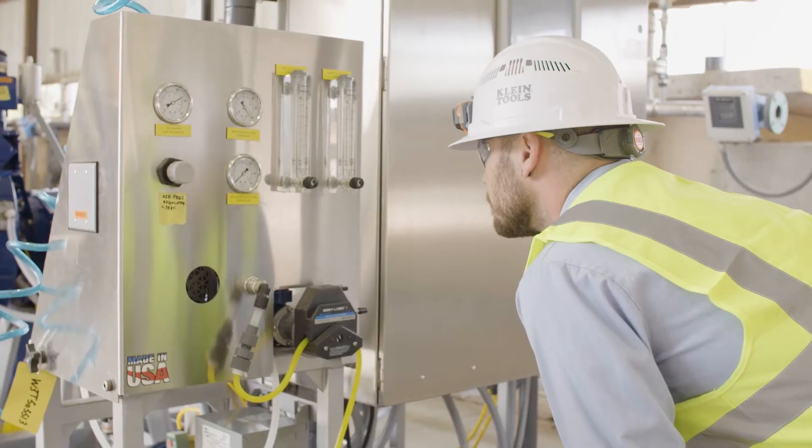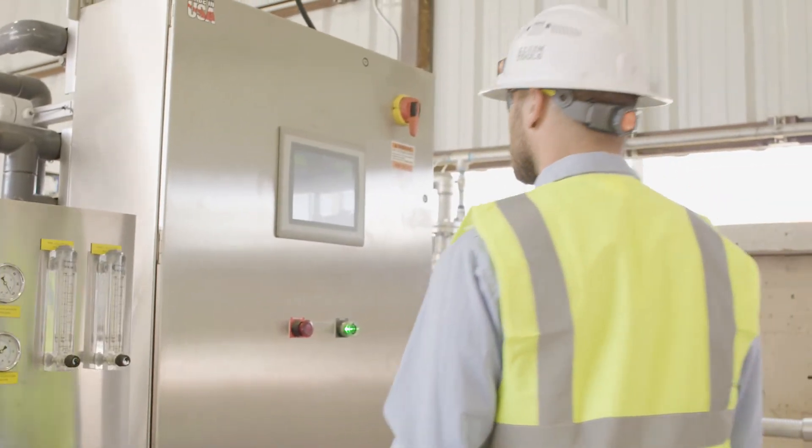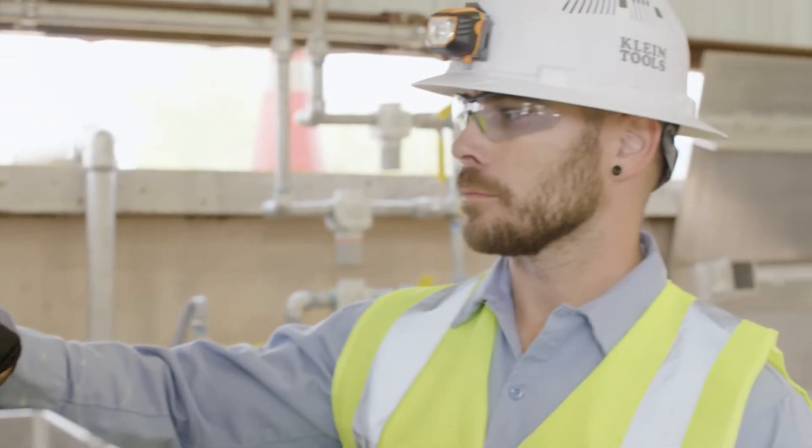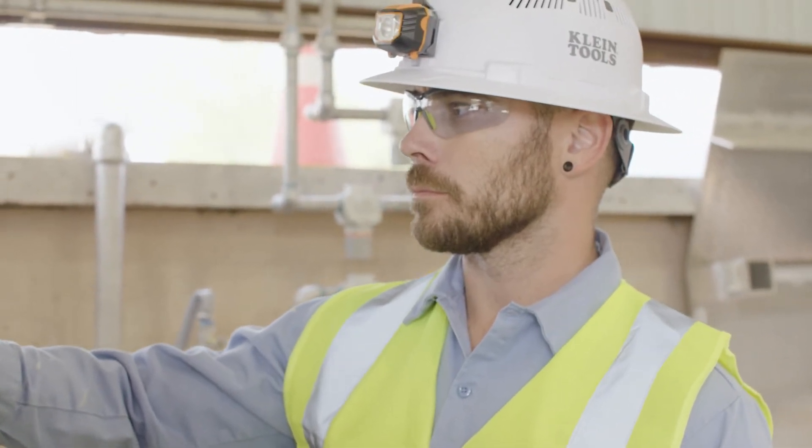It's really safe, which we like. As far as startup goes, you come in, you get it going, and then you can pretty much walk away from it and know that it's going to produce the cakes that you want. A big factor for us out here is the wash water. The rotary press uses a whole lot less water than what our belt press was using, and that's the most important factor in what we were choosing.